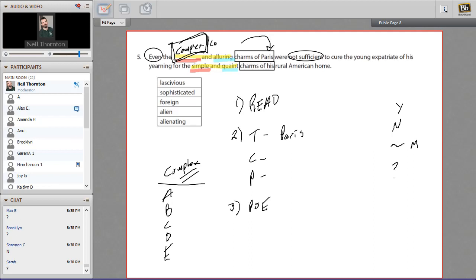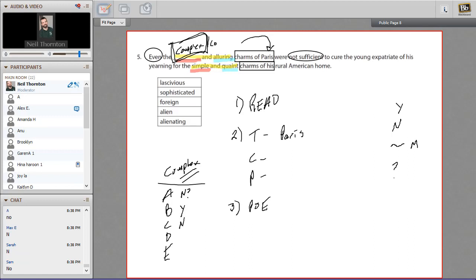All right, so we got no, question mark, kind of no-ish, not quite, right? Yeah, I don't really know what that means, but maybe not. All right, the sophisticated. Yes, no, maybe. Yeah, okay, so yeah, we really like that one, solid. Foreign. Is that necessarily complicated?